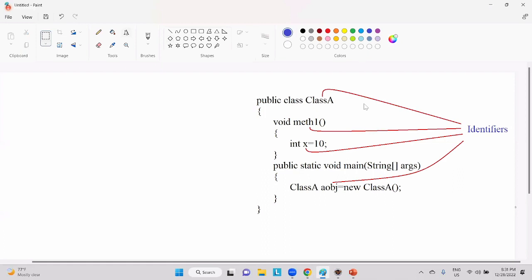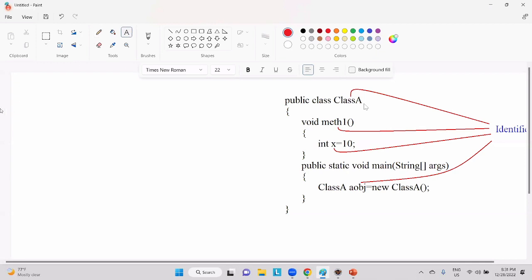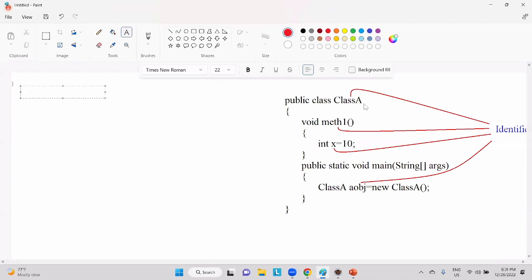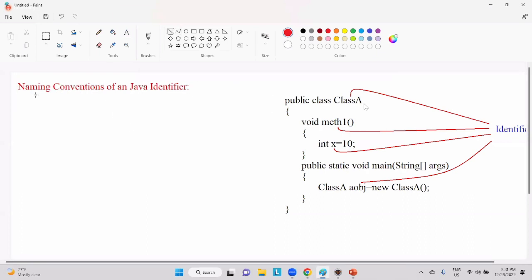Now, next, please keep your side heading as naming conventions of a Java identifier.